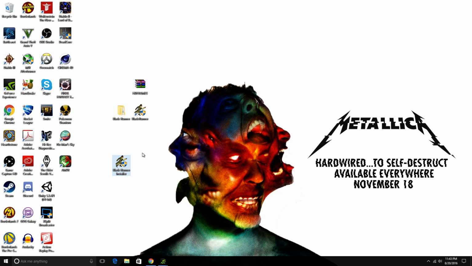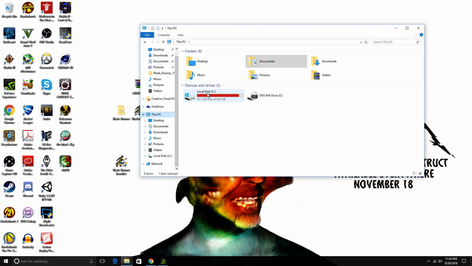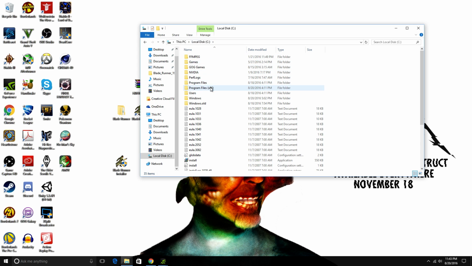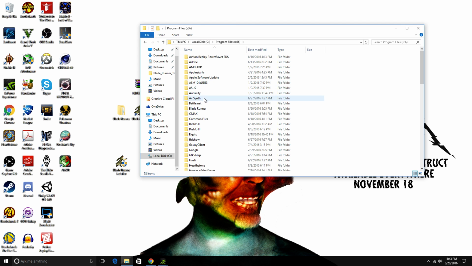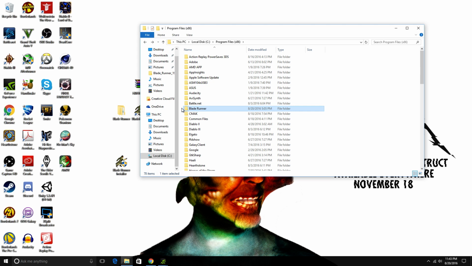But I have had a couple problems with this installer. I was able to get it to work on my 3rd actual try, but word of warning, you might have to try 1 or 2 times to get it to work. My problem might have been that I was initially trying to install the game to the Documents folder here, but you're going to want to install it to, where is it here? Let's go to This PC, then Local Disk, then Program Files x86. I went here, and it's right here, Bladerunner. I went right here, and it works perfectly fine. So put it in Program Files x86.